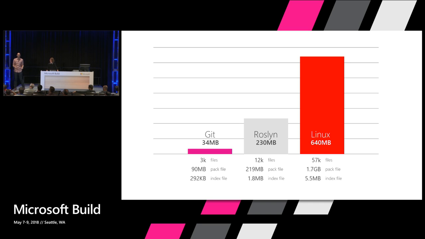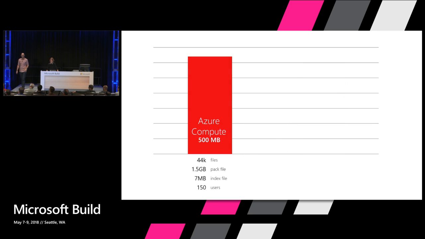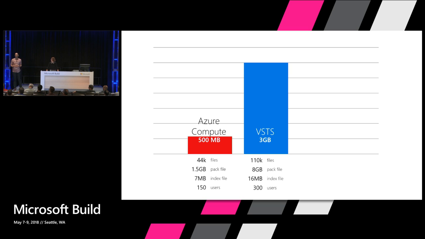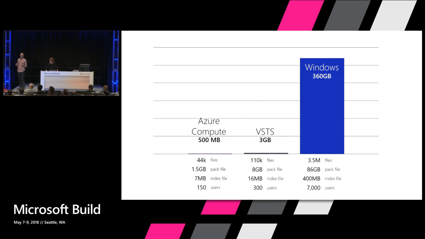It's about 650 megabytes checked out. That's about the same size, if we look at repositories within Microsoft, as the Azure Compute repository. That's the code that runs when you click New Virtual Machine in the Azure portal. My team, the Visual Studio Team Services team, our source tree is about 3 gigabytes checked out. It's quite a bit bigger than Linux, I guess, but it's about the same scale. But this isn't a big repository by Microsoft standards. Within Microsoft, there's one really big repository, and that's the primary Windows repository, which is about 350 gigabytes.